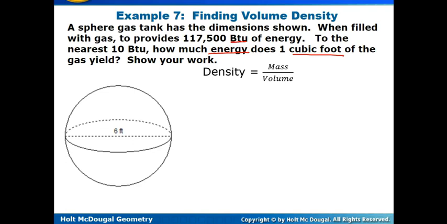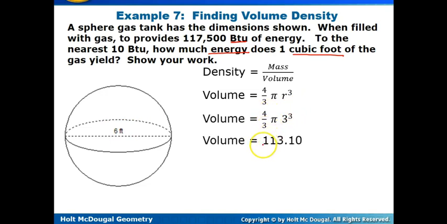Because if it was just BTUs, or if it was just volume, then we would know that we were trying to find something else, or if we're only given one of them. So basically, the first thing we have to do with this one is find the volume. And we need to just notice here that our radius would be 3, because our diameter is 6. So we're going to do 3 cubed times 4 divided by 3 times pi. When we do that, we get 113. That's our volume. This up here, our BTUs in this problem, guys, that's our mass, okay? The BTUs is our mass, okay?